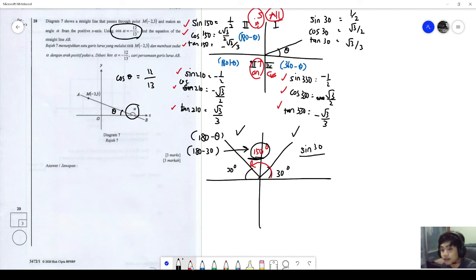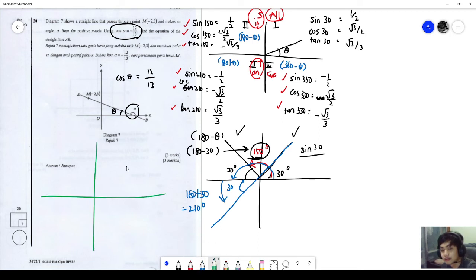The third quadrant, if I were to extend this line all the way down, you see, I get a reflection here, right? And now my total angle, here I know it's 180, and this is 30. So this is where the 180 plus 30 comes from, and I get 210 degrees, right? And for the last quadrant, this is 30 degrees reflected on the x-axis, this is also 30 degrees. So the angle generated here is basically 360 minus 30, which is eventually 330 degrees, right? So all of this is actually based on logic.